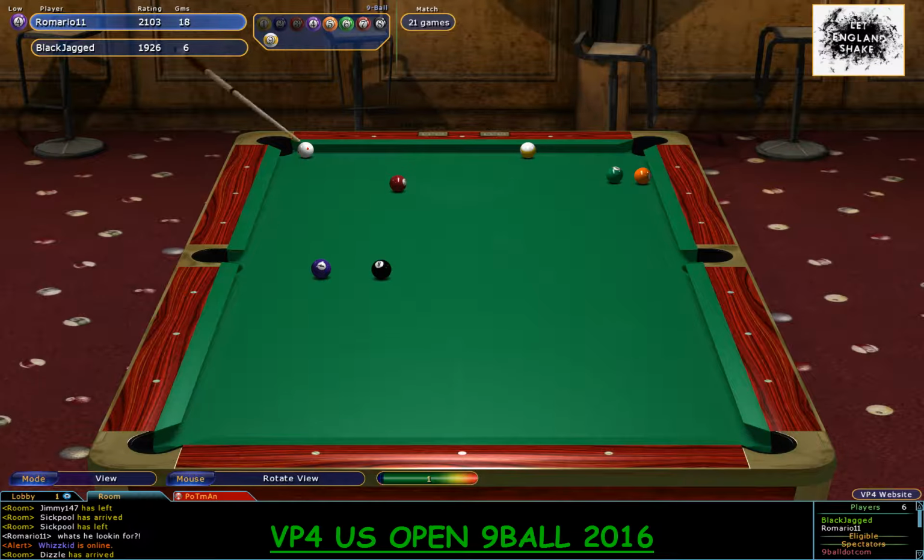Well, here's a chance for Romario, shooting into a blind pocket, but he's going to be on the 5-ball. And just a draw on the 5. And again, remember, these shots can rattle in the jaws, but he got it clean. And a little draw again. And he's up on the 7.